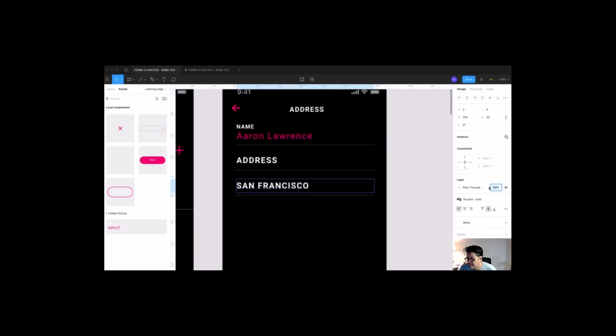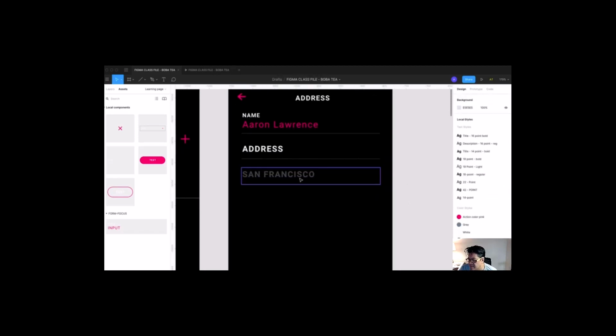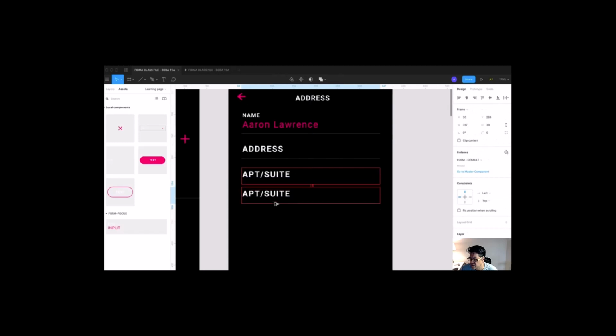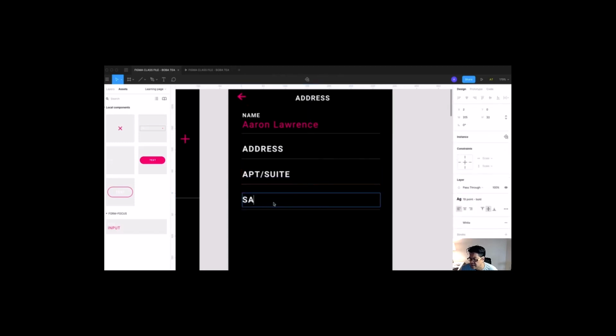Since this is San Francisco, the map that I'm building it on is San Francisco, so we're going to make this about 30% opacity. Before we do this in San Francisco, we need to actually input the suite here. Okay, I can't talk and chew at the same time. Let me type this really quick.